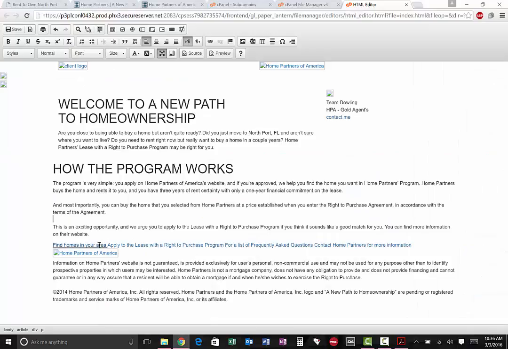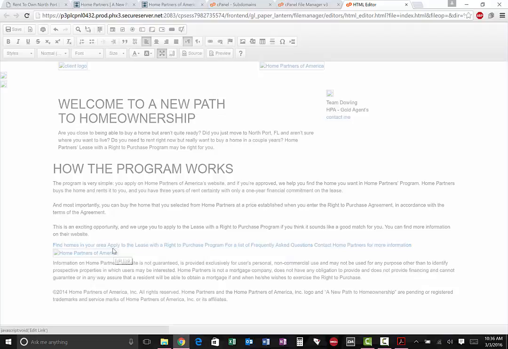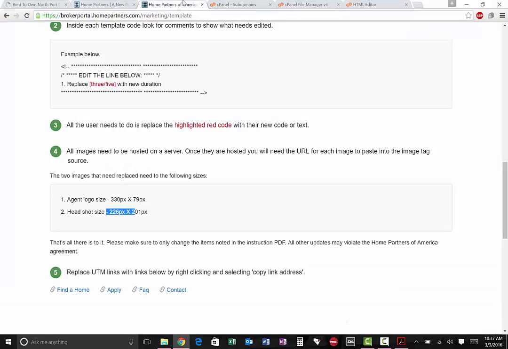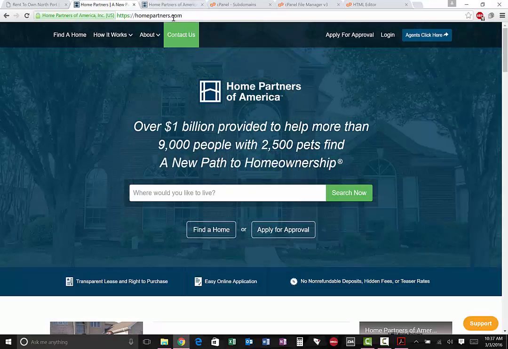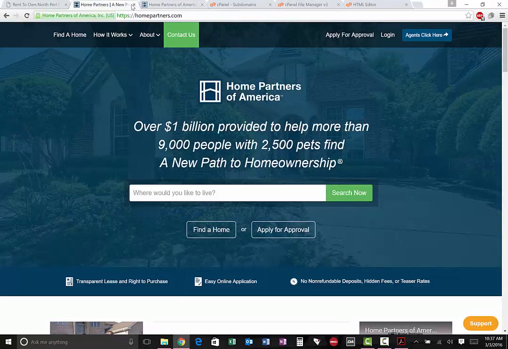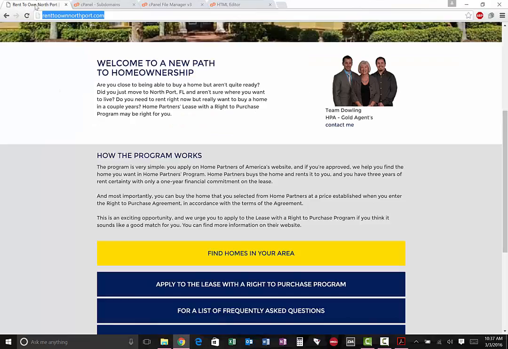Next, find homes in your area. Alright, edit link. These are all going to be blank. So how do you get the link? Okay, well, here we go. Too many windows open. Let's close out of those now. We don't need it. Find homes in your area.